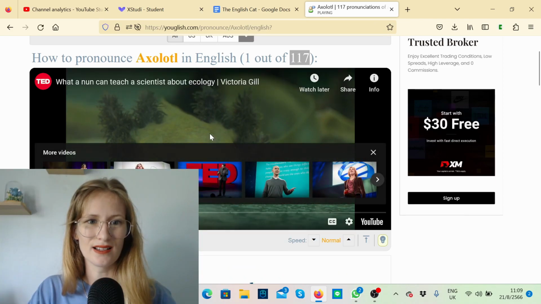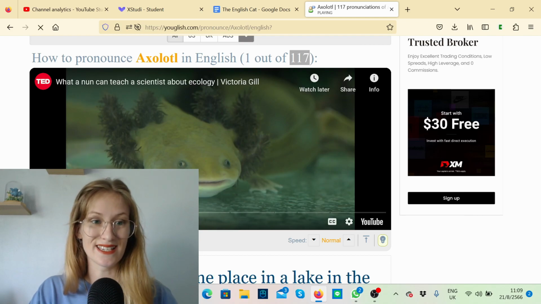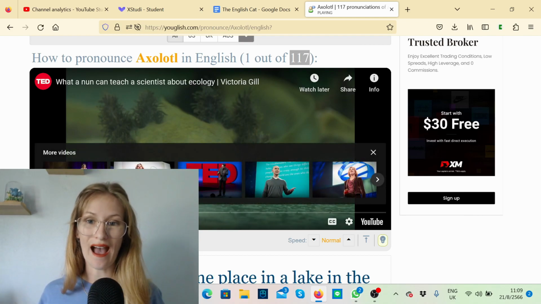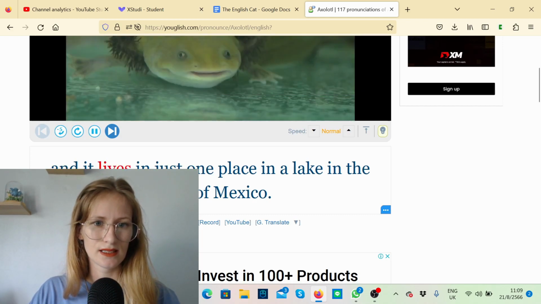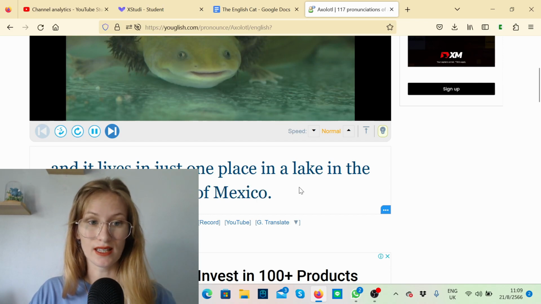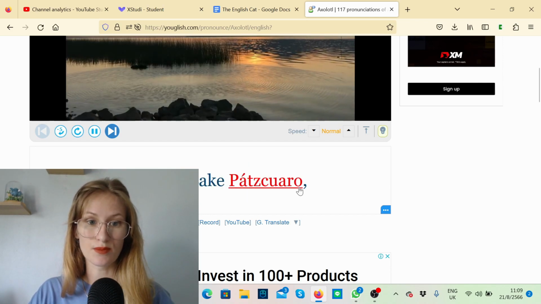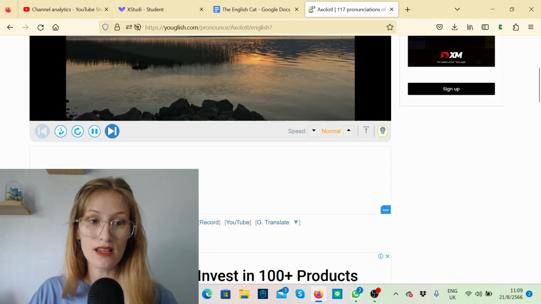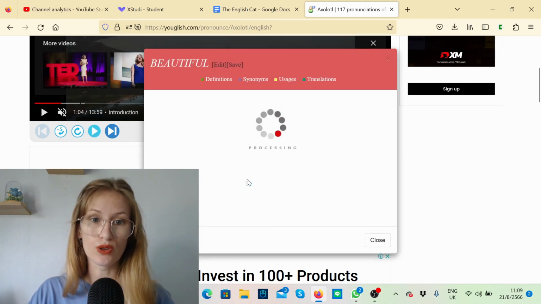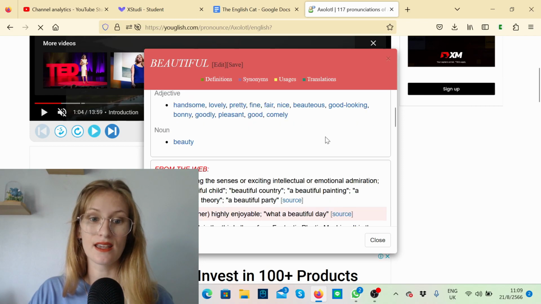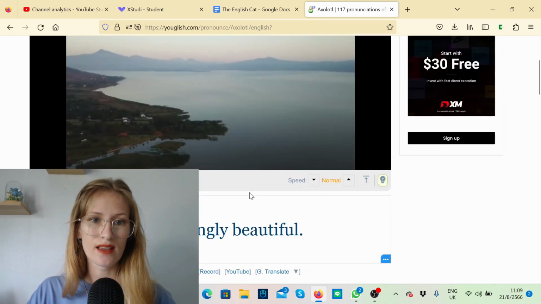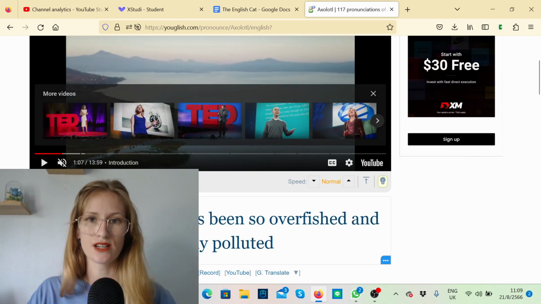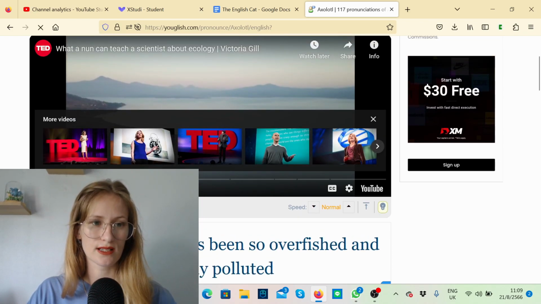So this little guy is an axolotl, and this is the demonstration of how you would say that word. As you can see down here, it gives you, let me press play. It gives you everything they're saying. So it gives you the subtitles below, and you can click on any of these words and it will then search that word and give you an example of what the word means, how to use it in a sentence. Now, I'm still confused about the pronunciation. I'm still unsure. So we just click next.